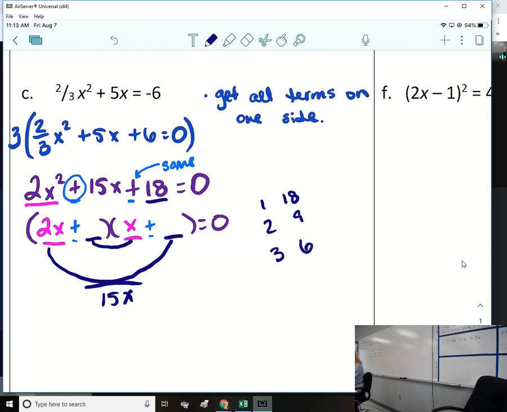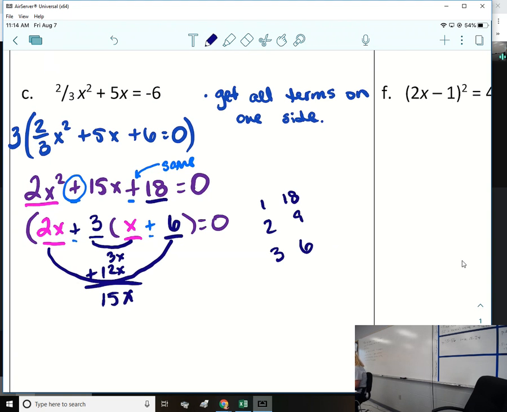Another thing that might help you save time if there's a lot of choices, you cannot have common factors inside your set of parentheses. So for example, if I wanted to try 3 and 6, I would not put the 6 with the 2 because they have a common factor. I wouldn't put the 2 with the 2 or the 18 with the 2. So I would put the 3 with the 2 because they don't have a common factor. The 6 over there to get 18. And then 2 times 6 is going to give you 12. And then 3 plus 12 gives you the 15x that you were looking for.